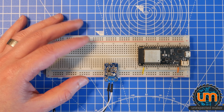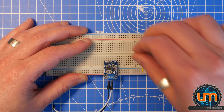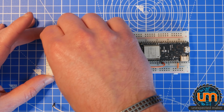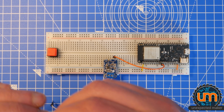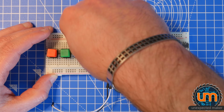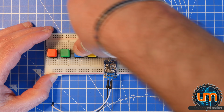So I'm going to use 25, which is this pin just here, and I'm going to connect that to the A plus pin. You can connect it to A plus or A minus, but I'm going to use the A plus pin. Okay, now we're going to need some buttons put in place. Doesn't really matter where they go or what color order they're in. We just want 4 buttons. I'm going to make a 4 button soundboard. Try to get them evenly spaced apart. It's just always nice aesthetically. Hope they are in.